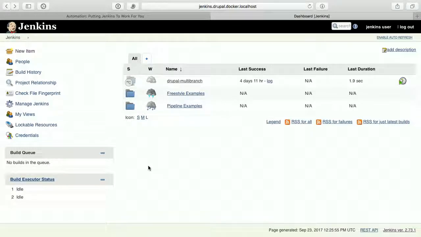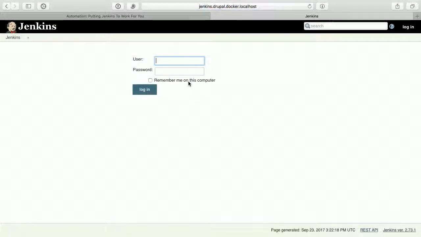If you search Docker Hub for Michael P. Porter /Jenkins-PHP, it's a PHP 7 Docker image, and you can tie that into any of your projects just by doing a sync with your code directory, and then you can run your processes on the code that you're doing. So starting with the Drupal Multibranch, and apparently I need to log in.